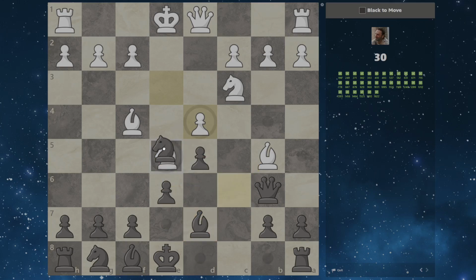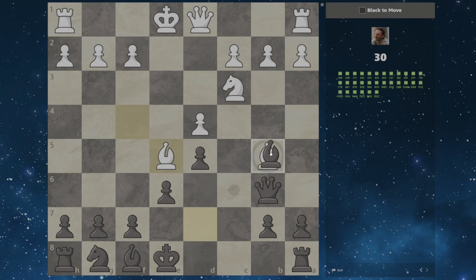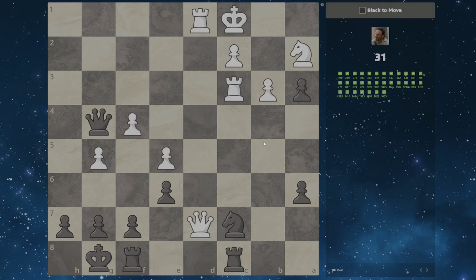So I think this is correct. And I don't see any checks or anything. And so now we can win this piece. Yeah, and that bishop isn't doing anything dangerous over here. Nice. Okay, 31. Not so bad so far. Okay, this move is check. Okay, all right.